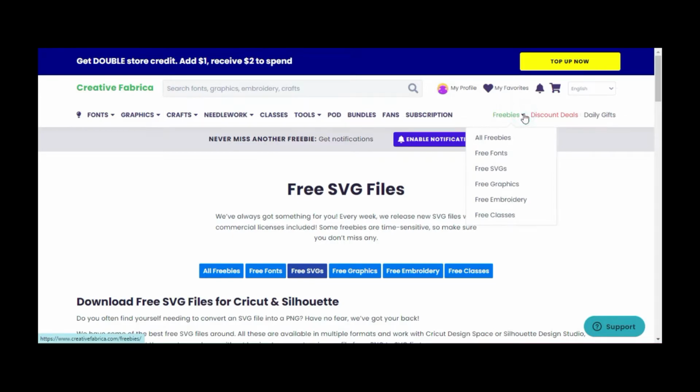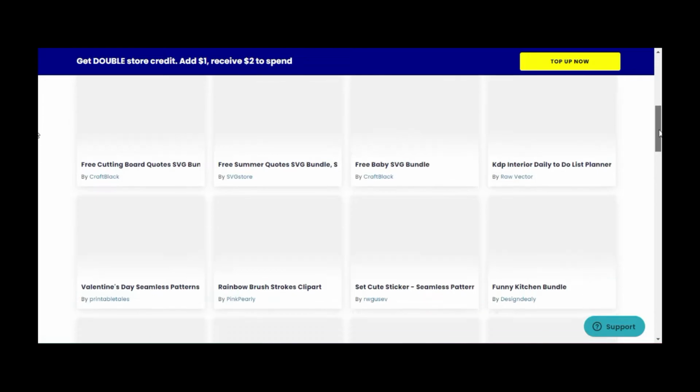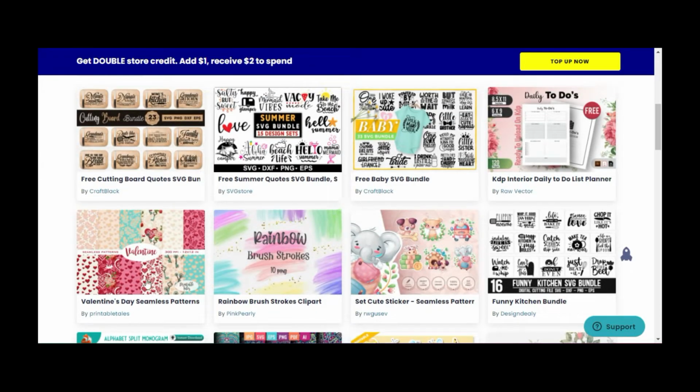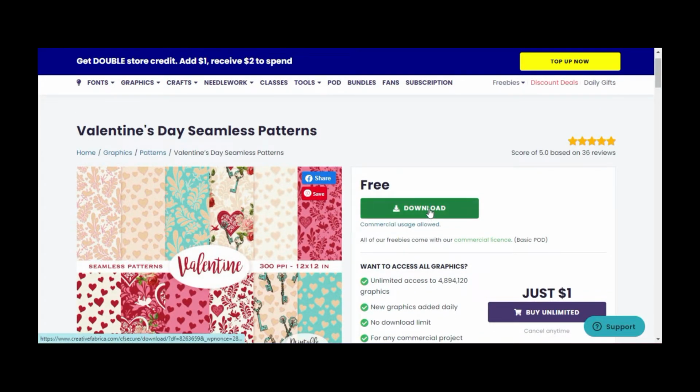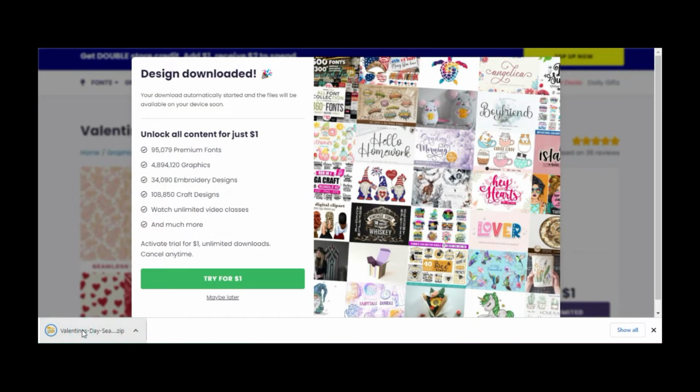Next, we go back to the freebies, and we click on free graphics, and we scroll down, and let's go ahead and do this. It's so cute. And we're going to hit download. And then we're going to open it.